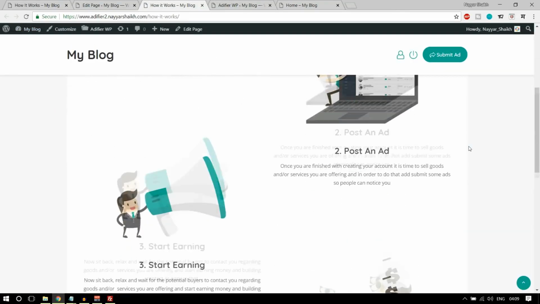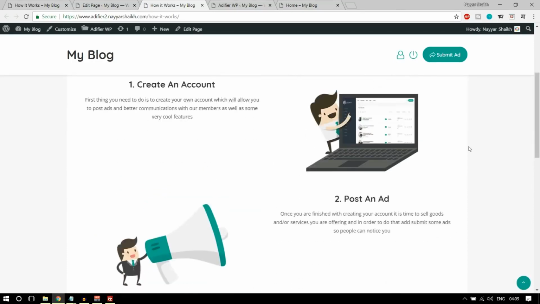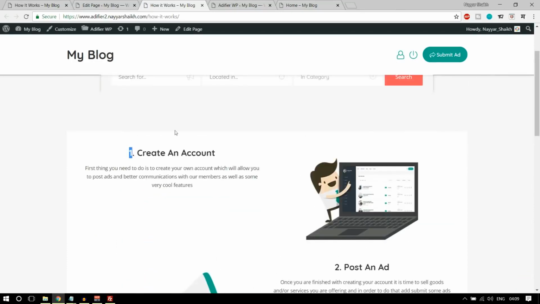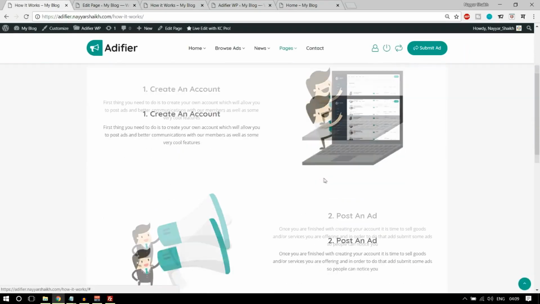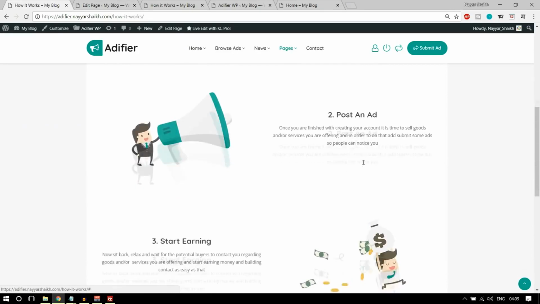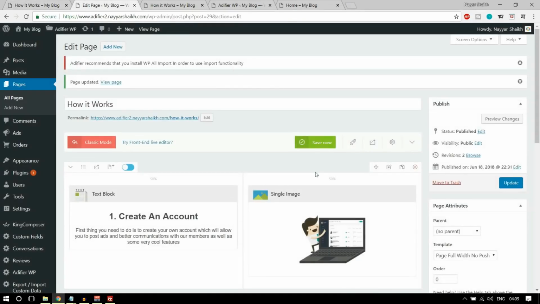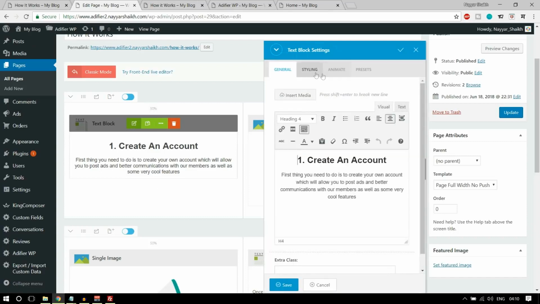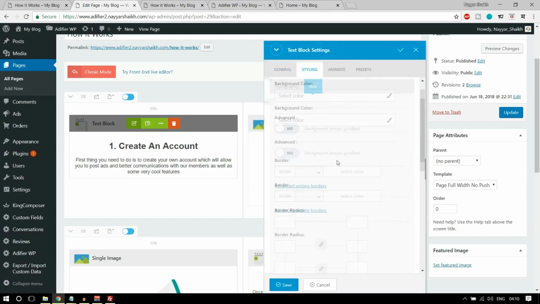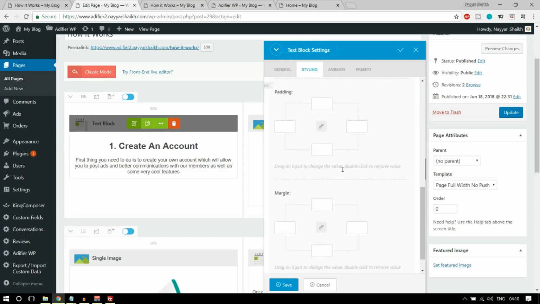Alright, looking perfect. Okay, now there are again a few things left. If you see, we need some gap at the top, because if you see over here, the text is in the middle with this image, and here we don't have that. Okay, so let's do that. Very simple. You can select this setting, this single column, where we have the text block, edit this element, go to styling, go to box, and you can add some padding or margin at the top, both will do. Okay, so I'll add some padding.